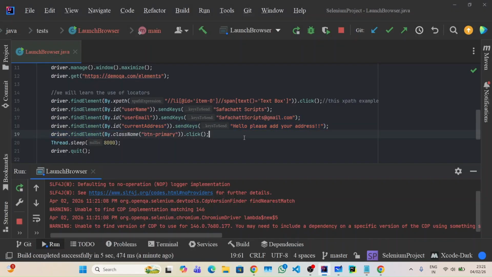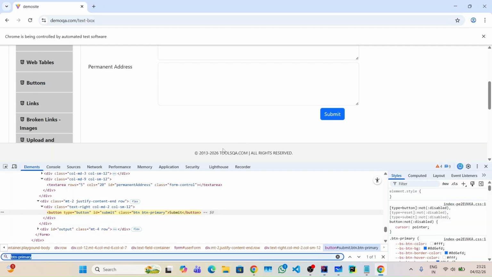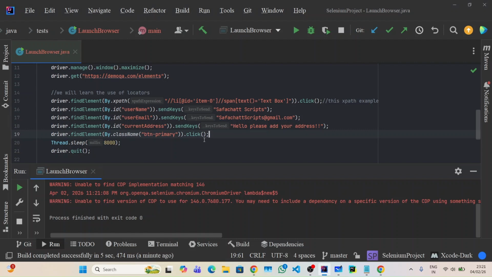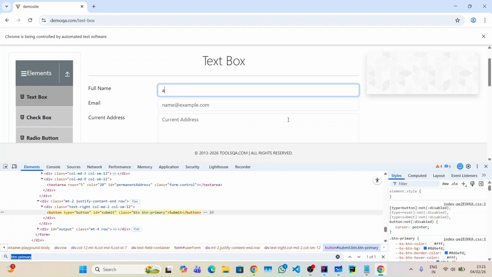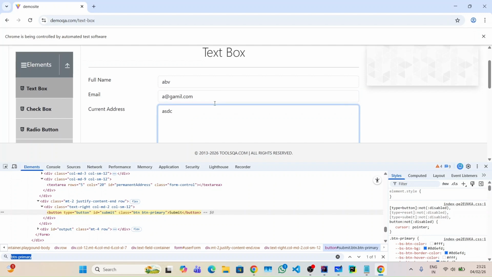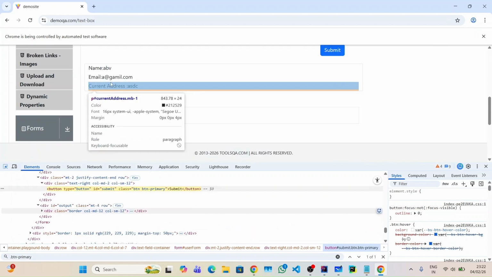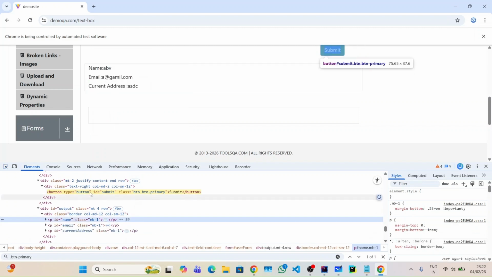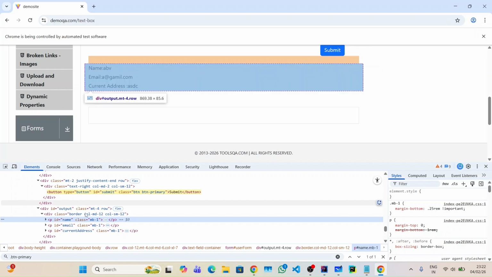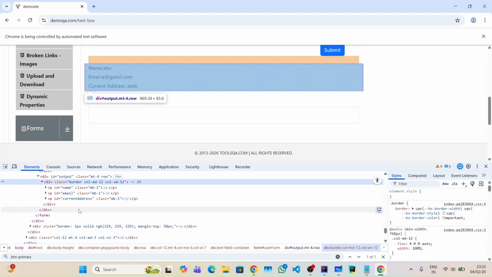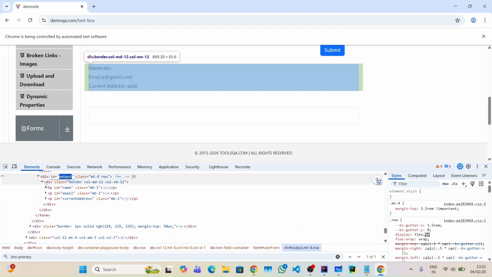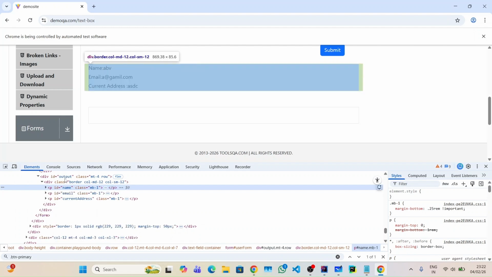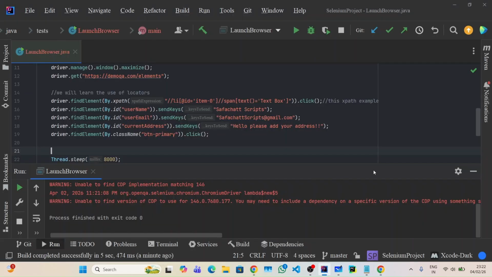Now, this is what we did. What I want now is that after submit, whatever details are there, I want to print in the console. So let me do one thing. For that, what should we do? ABC, ABCD, submit now. We want this data, correct? We want this data from the output ID. We have P. Let's see. We have ID, we have class, we have name, everything. So based on this ID, we are trying to get the data.